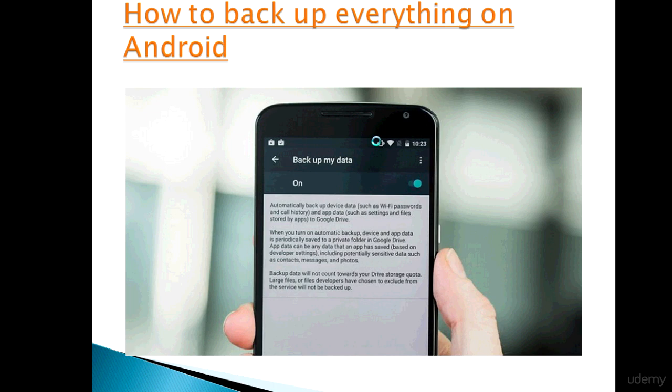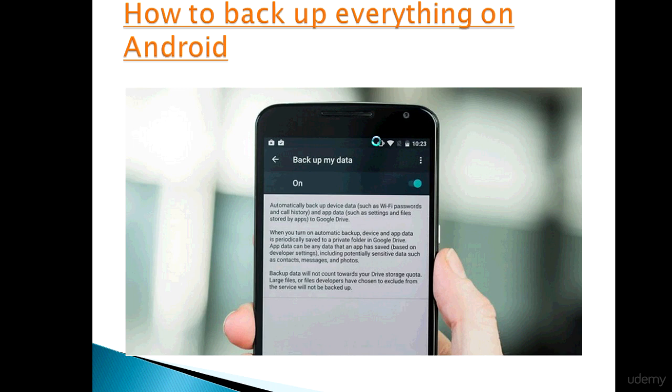But Marshmallow can now automatically back up both your apps and your data. So any apps restored from a backup will be the same as they were before. You will be signed in, right where you left off. This is a very important and good feature, because you get your apps as well as your data from where you left off. The best part is that the device and app data can be saved, so your passwords, settings and progress can all be restored with much less effort.